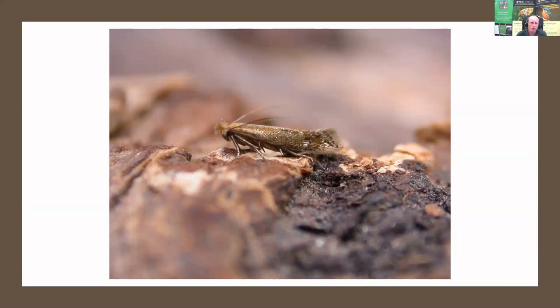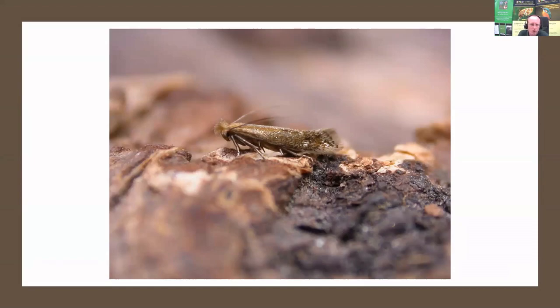So this is the kind of thing that I was thinking of. You know, this is a small moth. It's brown and it's got a wingspan of about 9 millimeters. So how would you go through the book or the books and get a determination? Well, we'll come back to this moth a little bit later on.